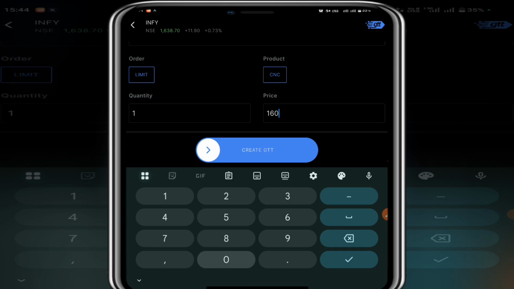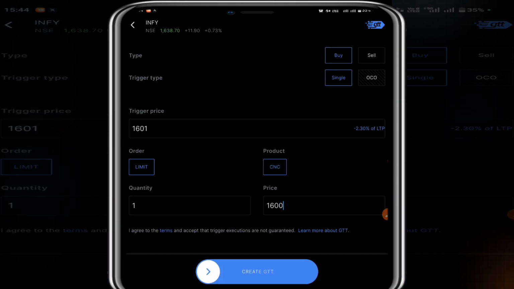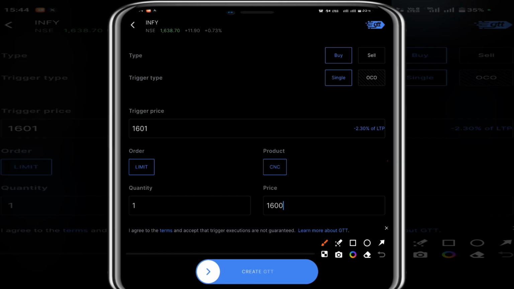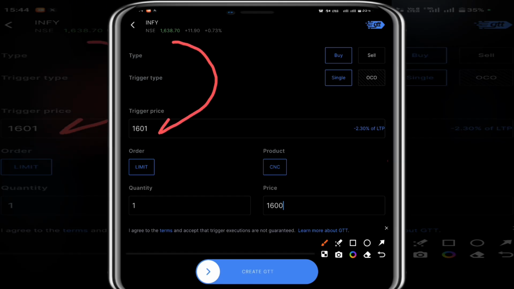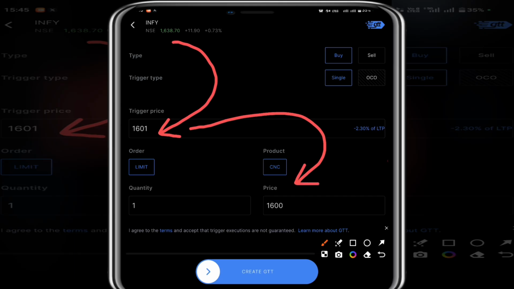Suppose 1600. So if this price goes below 1601, then our order will get triggered, and when the price goes below 1600, the order will be executed.